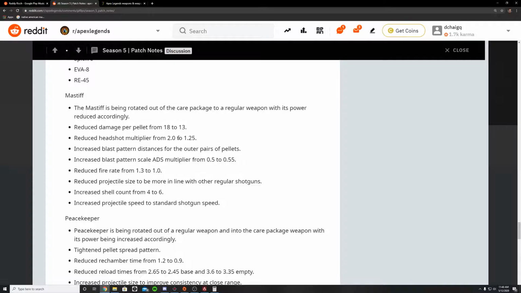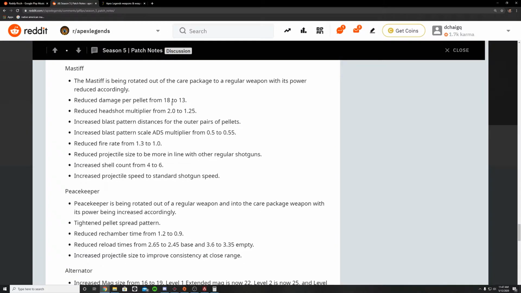Reduced headshot multiplier, so you're not going to be able to get insane 1-shot kills anymore. You actually can't get a 1-shot kill anymore with the Mastiff. ADS spread, I think what this means is they increased the spread, so you're not getting half spread, you're getting 55% spread now, so that's also a bad thing. Fire rate reduced, and you get an increase in magazine just because you get shit tier damage.